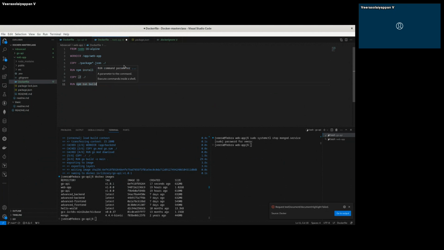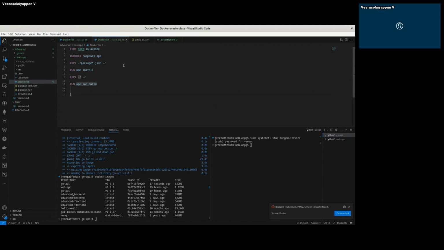It will create the build folder. Basically, at the production level for a front end application, they use nginx or some other web server to serve your static or dynamic application. In that case you need the build command.